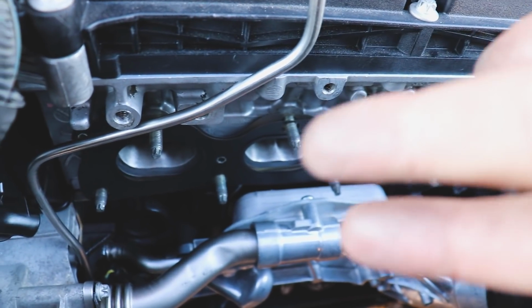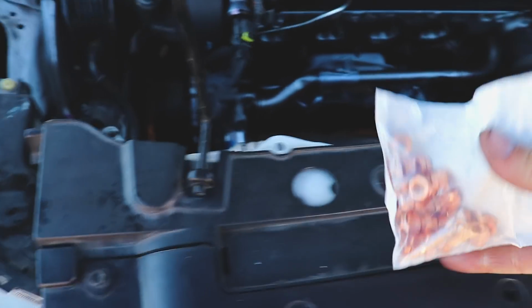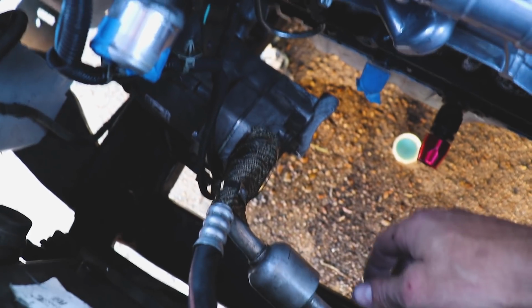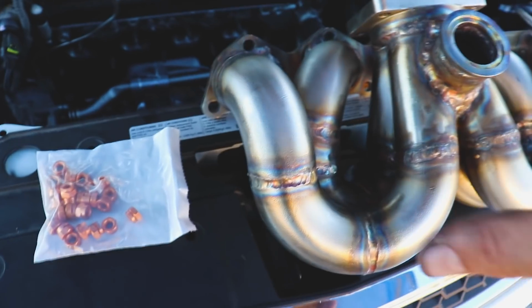Okay, we're moving right along. I got the head nice and degreased. We've got our MLS stock head gasket. I'm gonna toss the manifold on. I've got some new lock nuts that are copper. I did have to wrap the AC here, bent it out of the way pretty good. If I were to do this again, I'd move this up just a little bit, but it'll all squeeze in there and we'll make it work.